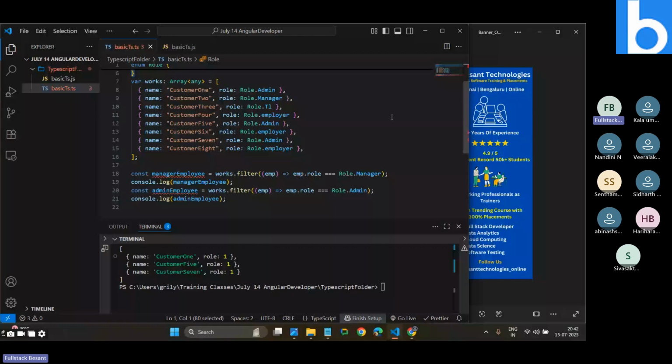So in that case, we create documentation and save all the input fields, what the client is asking, and store it inside documents. Without documentation, inside the code itself, we can use an interface. By using an interface, we can write all the input fields that the user is asking for.